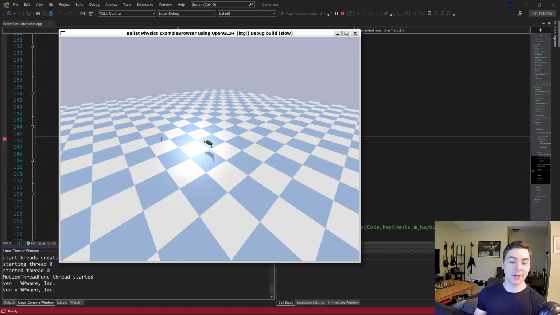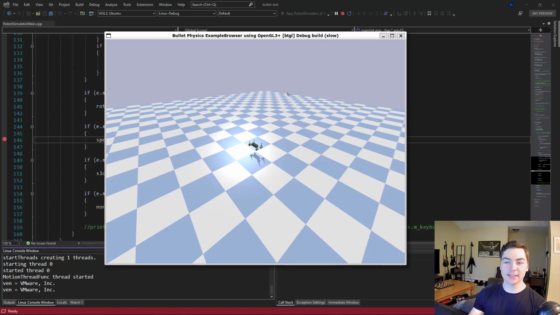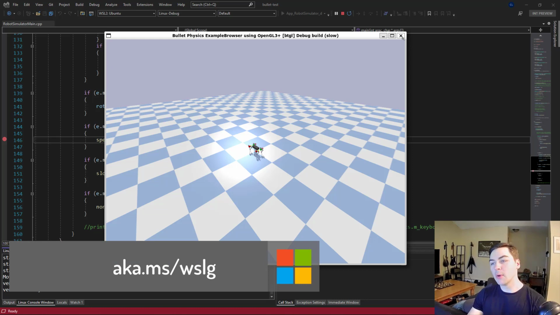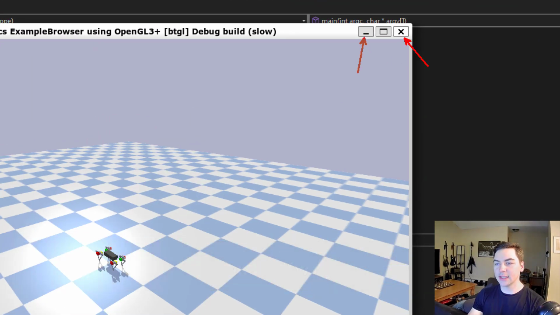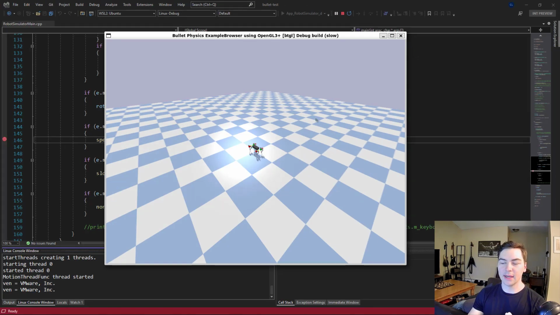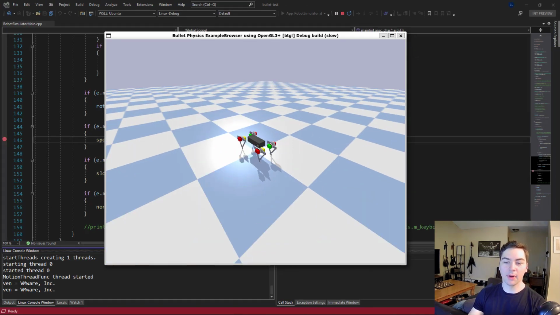So our app started, and you'll actually notice that this is a Linux-based GUI app, which WSL now has support for in the Windows Insider Preview channel. You can learn more about that at aka.ms/WSLG. What really gives this away is the Linux-based tiling here at the top. So you can see that this Chrome tiling is GTK-based, indicating that we are actually running this directly on Linux in a Linux instance.